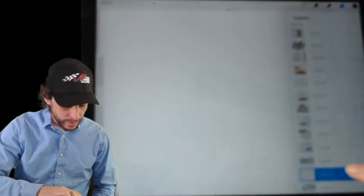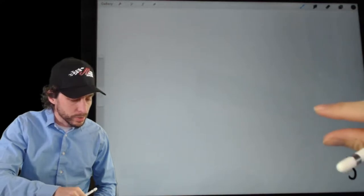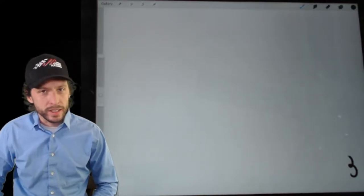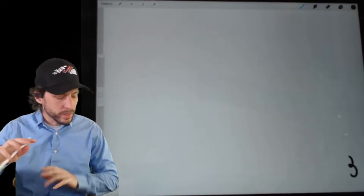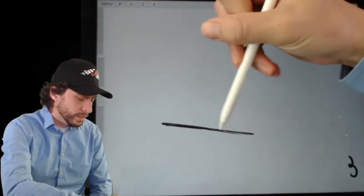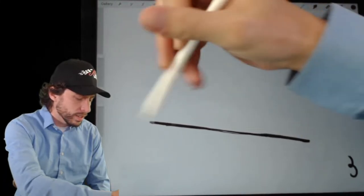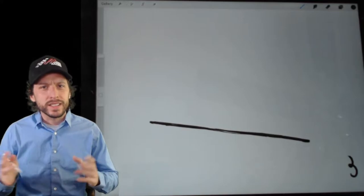Let's start with a fresh blank canvas here. Now I have to decide what angle we're going to draw. I think we need to do a side angle so we can see that number, but maybe like a rear side angle so we can see the underglow too. So I want you to draw an angled line about like this — this is going to be for our all-star race cars. A short race, an exciting race with special rules, special paint schemes, special lights.